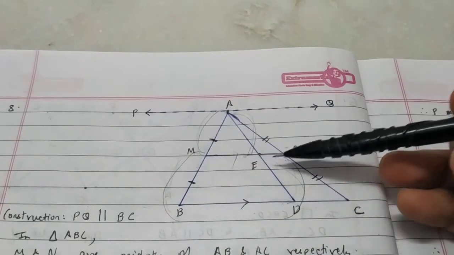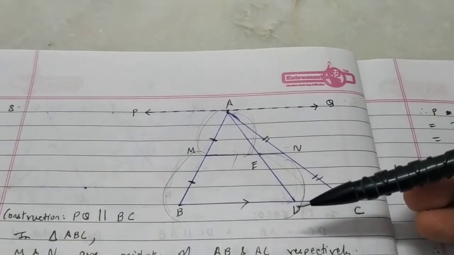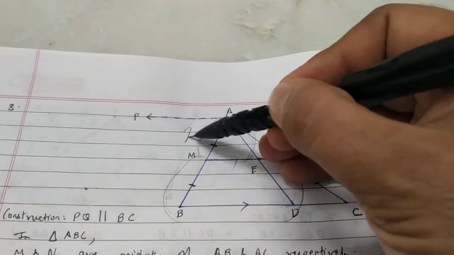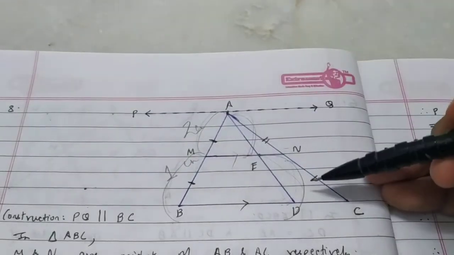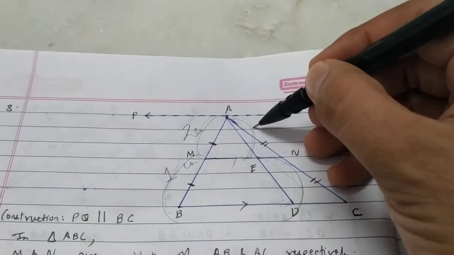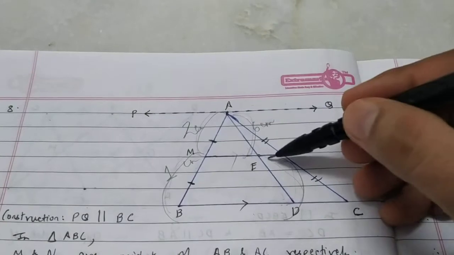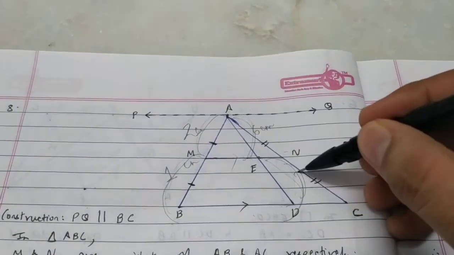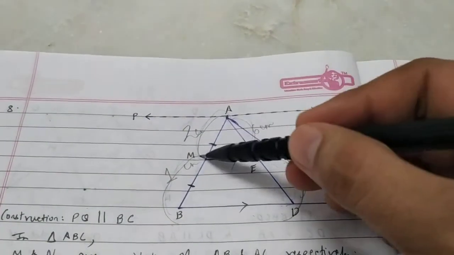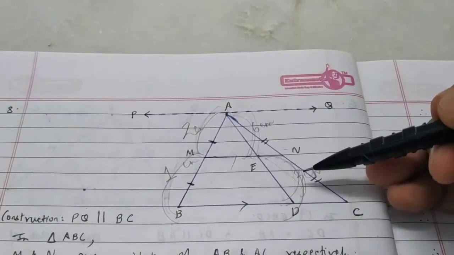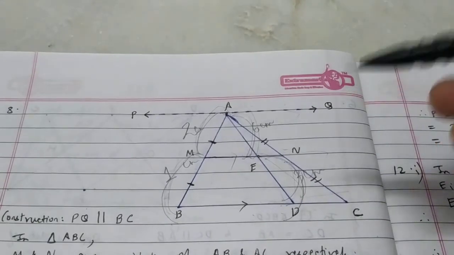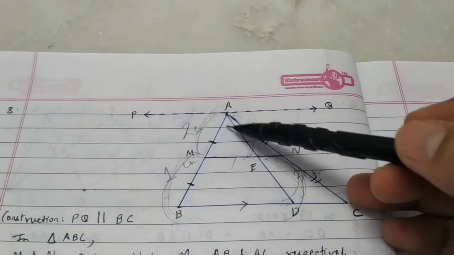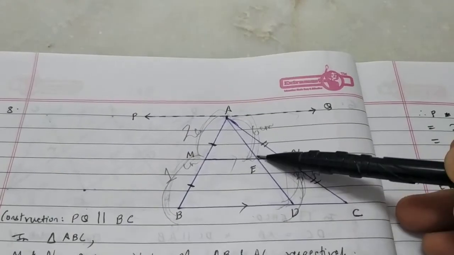That means AE is equal to ED. By the way, the intercept theorem says that if this was 2 and if this was 1, 2 centimeters and 1 centimeter, let's say, and if this is let's say 6 centimeters, you know how much would this be? It would be 3 centimeters, because the ratio will be the same between 3 parallel lines. That's the intercept theorem. But in this sum, since the ratio is 1:1, this is also 1:1, that means E is the midpoint of AD.